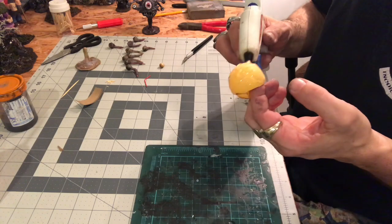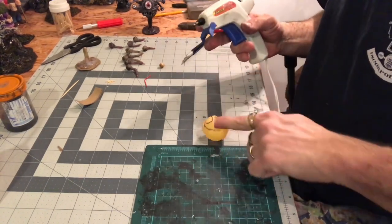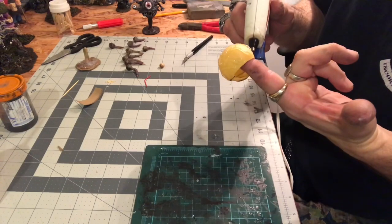All right, so there you go. We're going to keep on going with that. And like I said, it gets hot, and then you get it all over your brand new table. But that hot glue disappears fast. It's easy to wipe out.